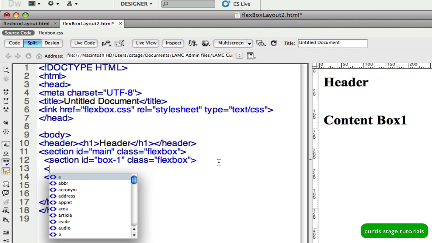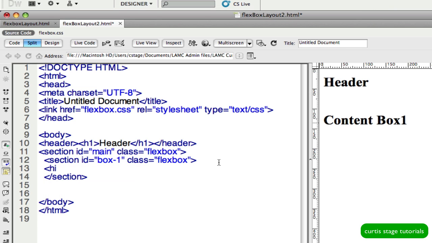But we're going to put a few tags in here. I'm going to do an H1 tag, and this one's going to be called about content. And box 1, just for clarity, so we know what's going on here. And then we need to have some paragraphs in here, so we see some content.